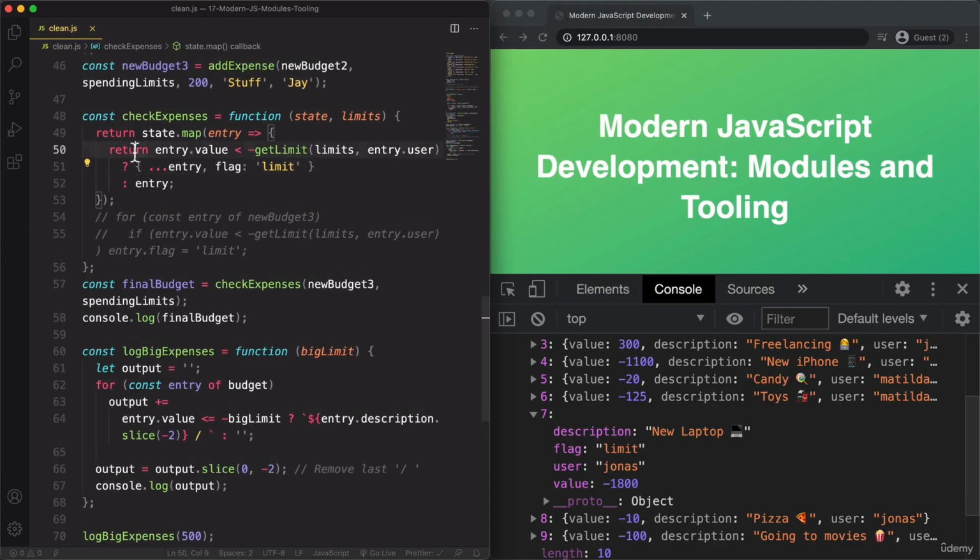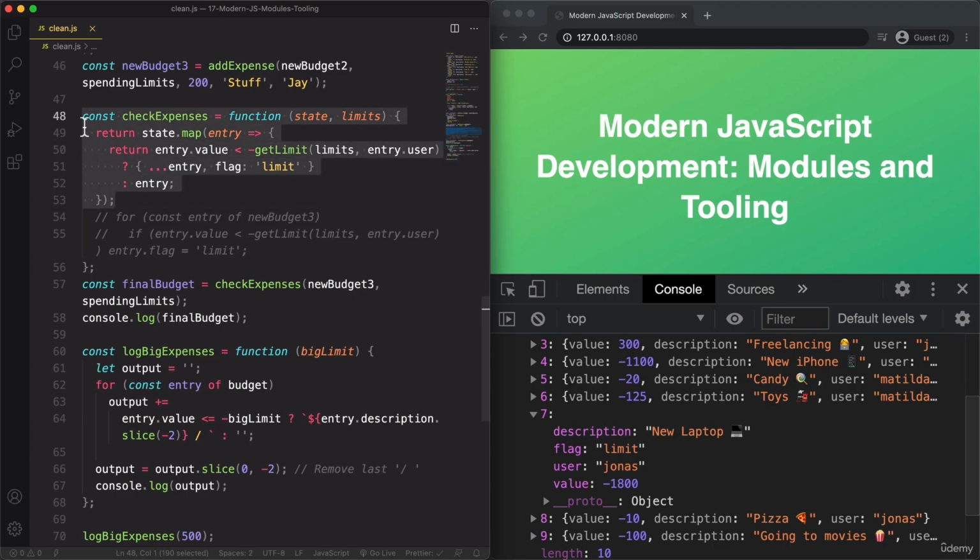Now here you might not be used anymore to actually see the return here in the map callback function, but that's just because we have this function block here, right? And so remember that in the map function, whatever is returned from the callback will be the element in the same position of the new array, right? So that's why we need the return here. But of course, we could also completely simplify all of this here if we wanted to make it simpler.